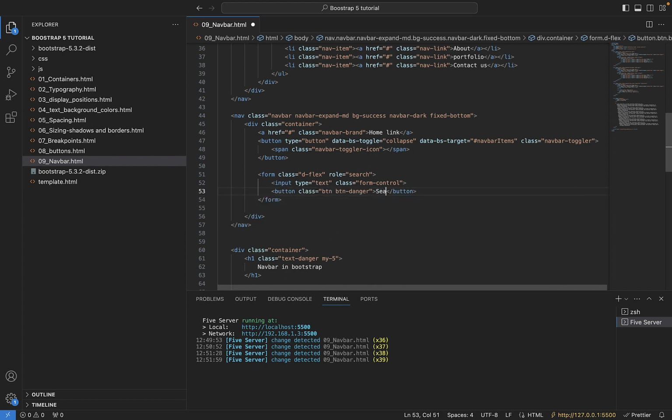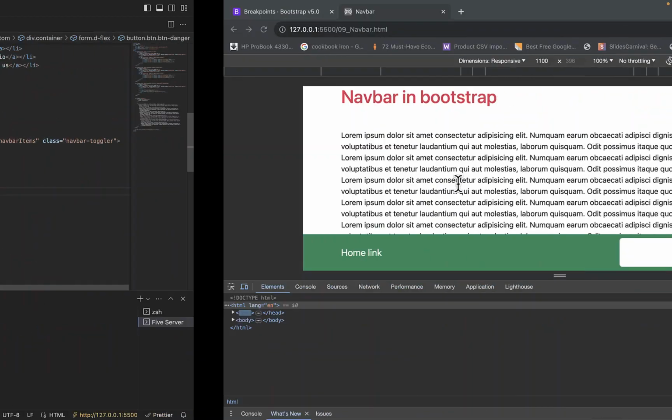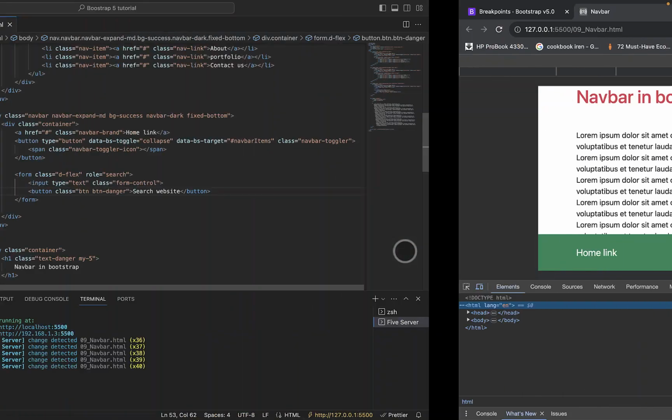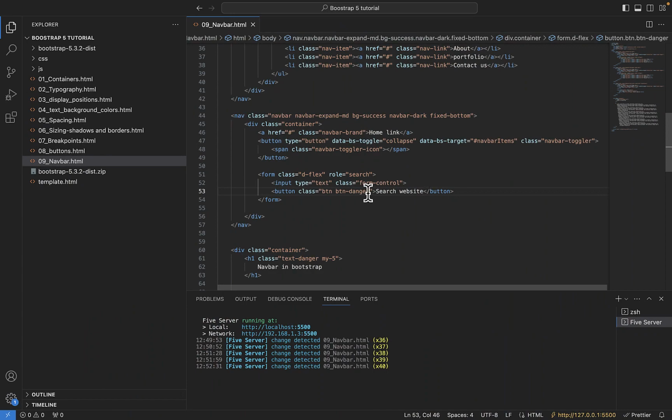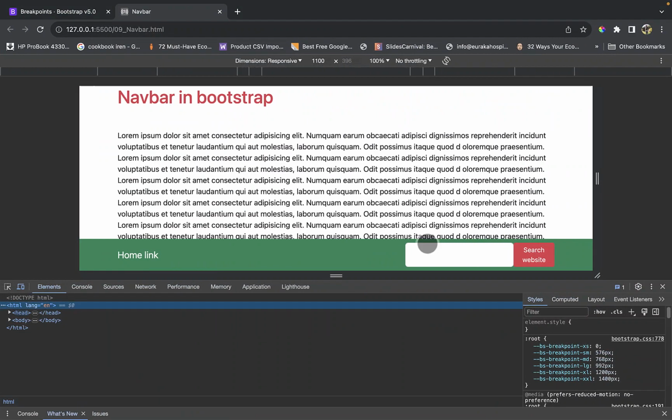And we'll say search website, you see. But I'm going to use btn-sm just to make it smaller. See, it's just lessened the size, but it's just taking the size relative to what the home item is making. But this is how you can use input items, form input items in the navbar.